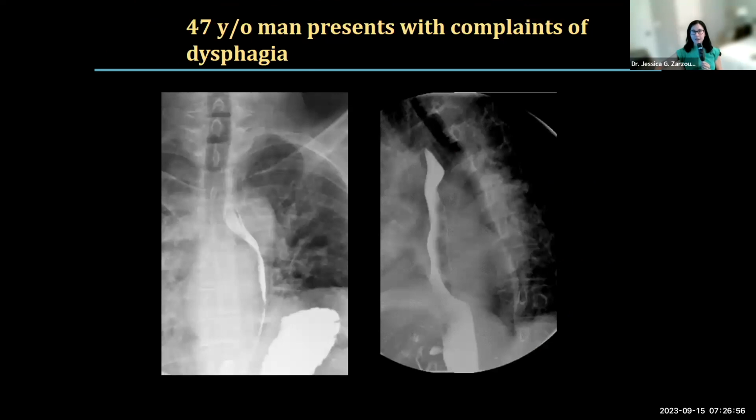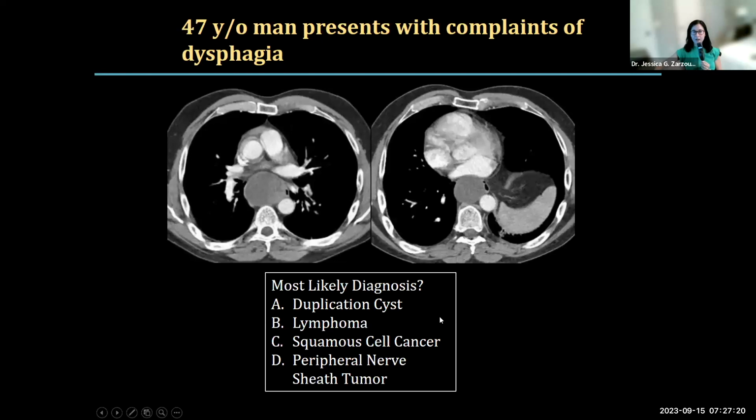This patient has complaints of dysphagia. Again, we can kind of see this smooth compression along the mid and distal esophagus. Again, this is looking like it is extrinsic to the esophagus, not within the esophagus. On this lateral image, we can see that this compression is on the posterior portion of the esophagus, producing some mass effect. And so we got a CT to evaluate this further. And here we can see this fluid attenuation collection compressing the esophagus towards the left. And this is a duplication cyst.